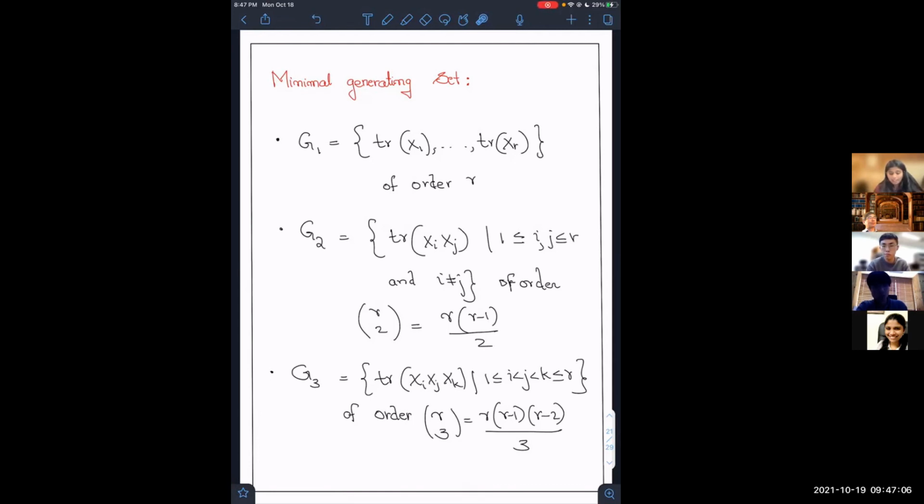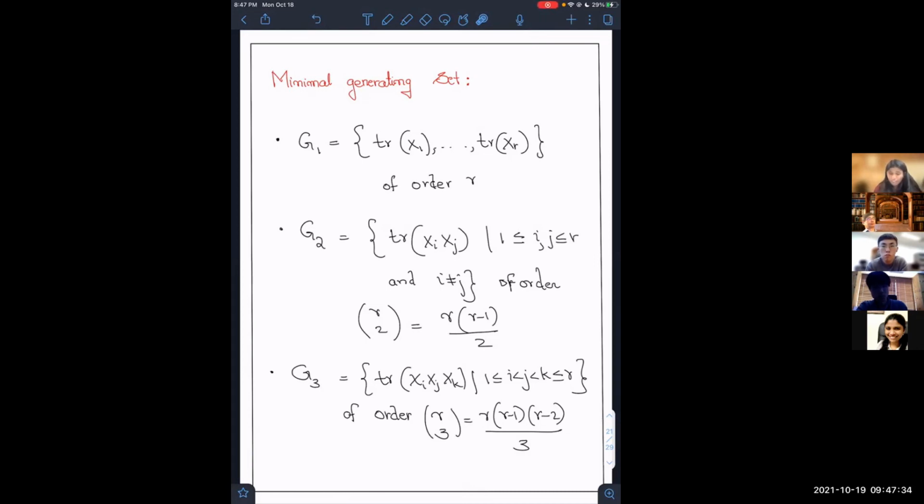And if there is anything more, if there are four generators, we can use the Cayley-Hamilton theorem and other properties for any further traces. We can use trace identities and the Cayley-Hamilton theorem to further reduce down to any of these cases. So basically the rest of the products are redundant.